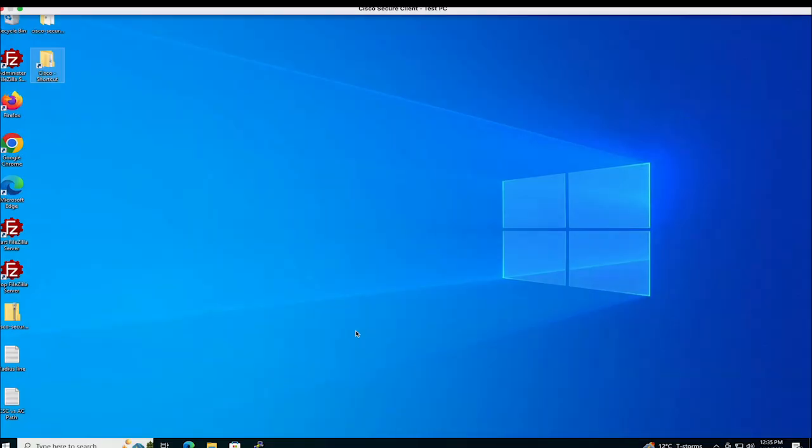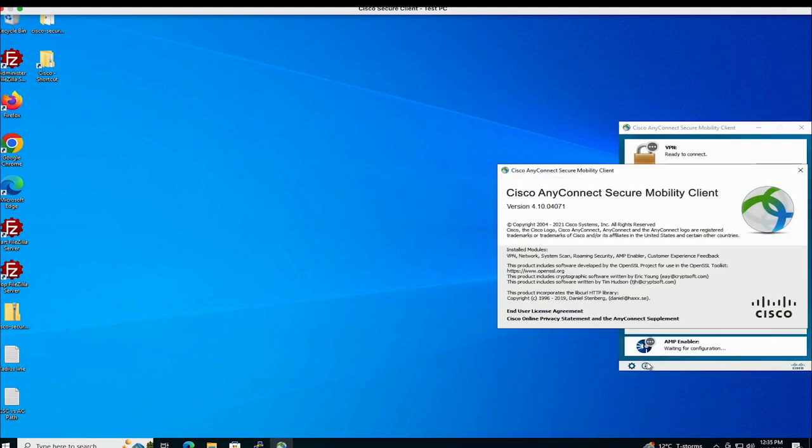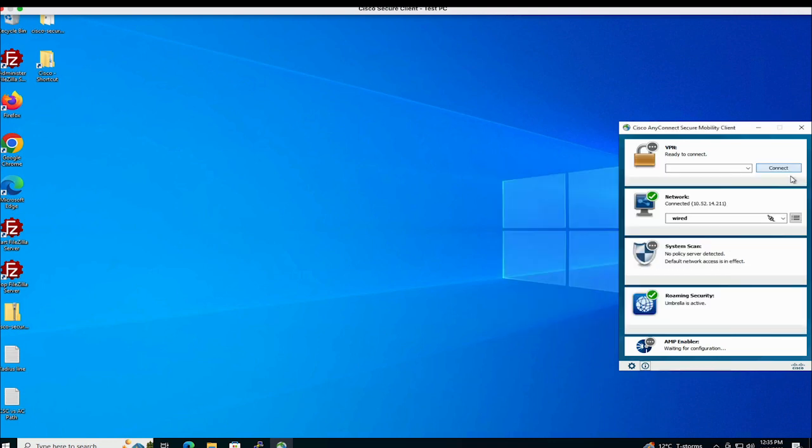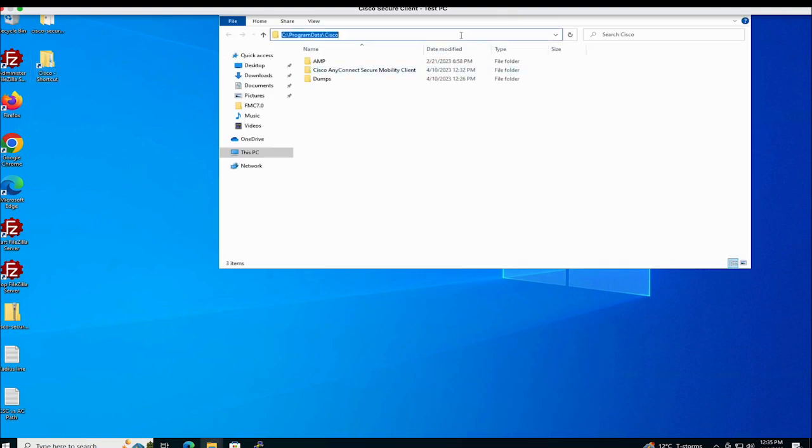Let's start with the manual update, which is one of the two options that I have for you today to migrate from AnyConnect to Cisco Secure Client. This manual update is one of the options that you can try, but might not be the best option for you in a large environment. So in this case, I have my laptop, my PC, and I have Cisco AnyConnect installed. This is 4.10.04071, and I have some of the modules installed already.